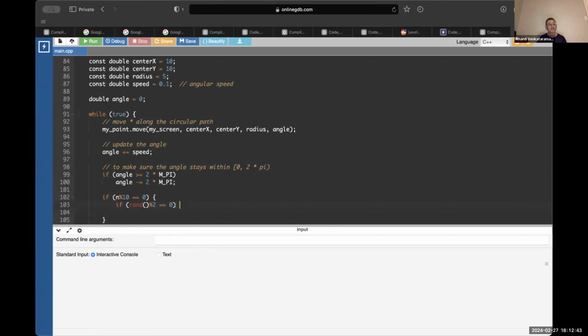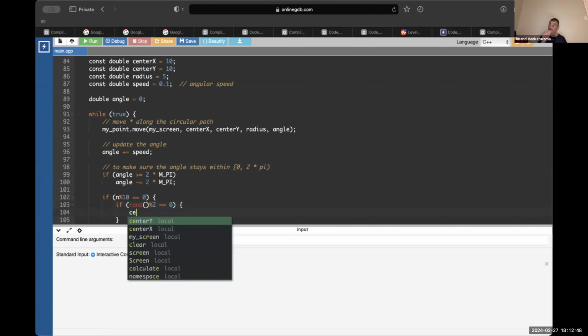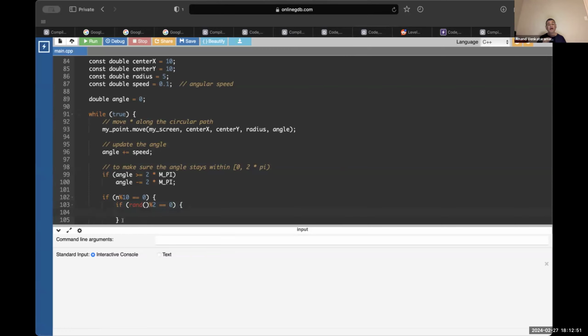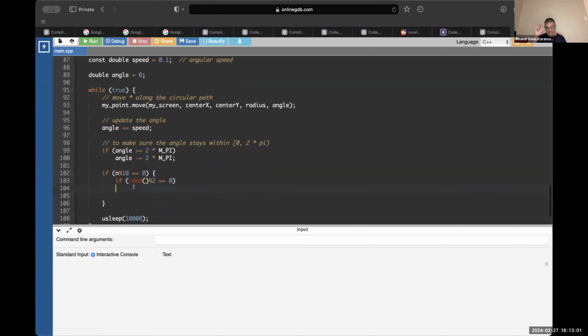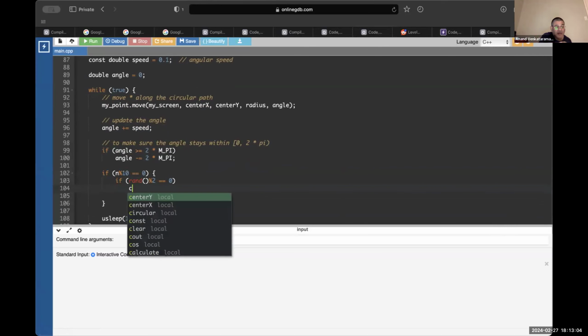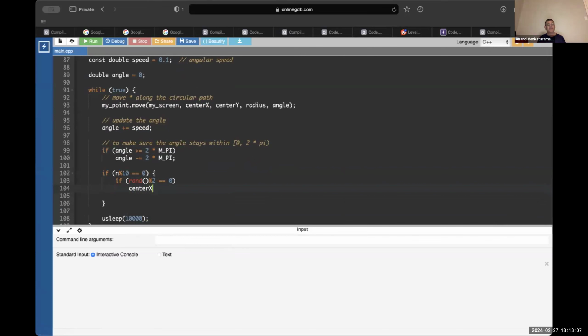Center x plus plus. Wait, is it inside if, right? Actually, no need for curly braces there. We'll just do if then and else. In fact, what we'll do is we'll just put that in comments, and then we'll write the same thing with a ternary operator, so that it'll be practice again of what we're doing. So rand %2 equals 0, center x plus plus, semicolon, else on the next line, center x minus.